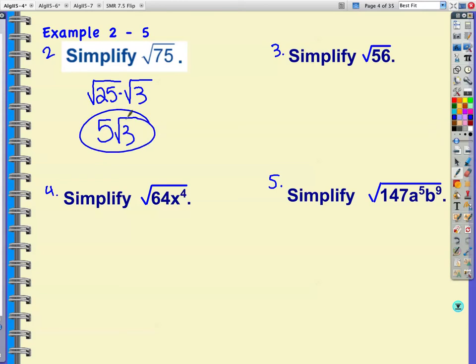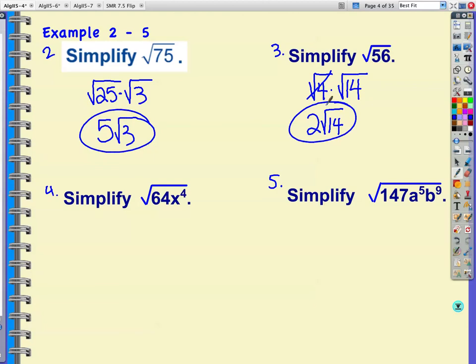Done. Square root of 56. Well, you could do 8 times 7 is 56. You could divide it by 2, you get 28 times 2, and then you have 4. Oh, does 4 go into 56? Yeah, it does. So you're going to have square root 4 times square root, what is that, 14, I believe. Square root of 4 is just plain old 2. Square root of 14 does not break down anymore, so you leave it.